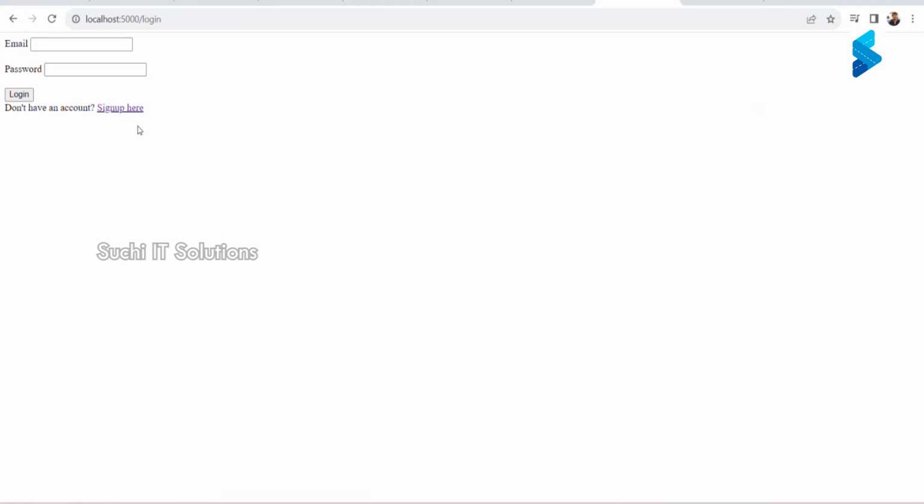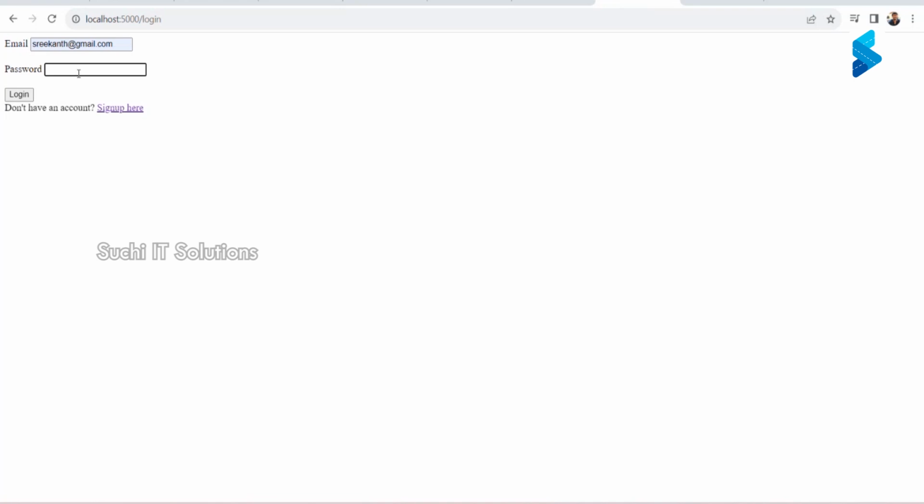In order to access the protected URLs, only authenticated users can access those URLs. Are we clear? For that itself, we have added a login_required decorator. This login_required decorator basically checks: is this user valid, does it have a valid authentication, does it have a valid session? Only if it has a valid session will it allow access.